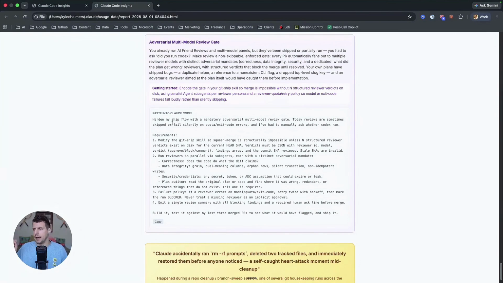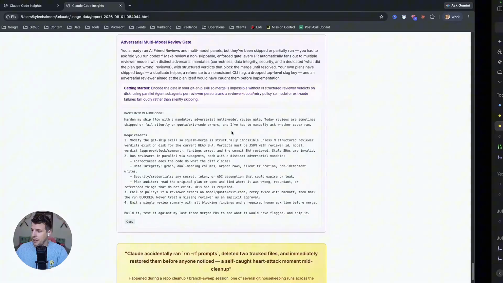That way I don't have to do an AI friend review, apply those reviews, and then ship the work after that too. It would be easier for me if I could just encapsulate that within one skill, one prompt, and move forward from there, knowing that this is following my shipping process to make sure that I am actually getting the review done on all the code that I want it done on.